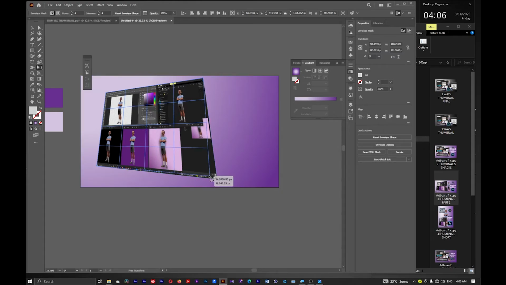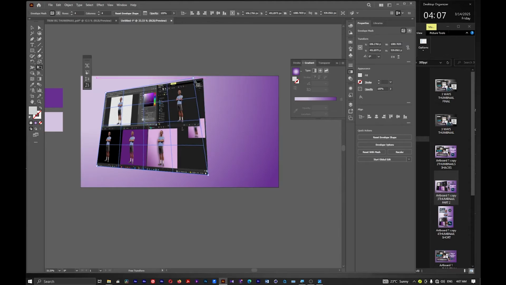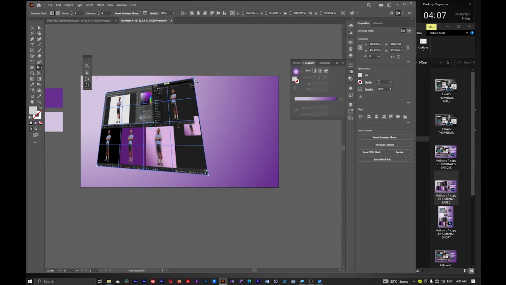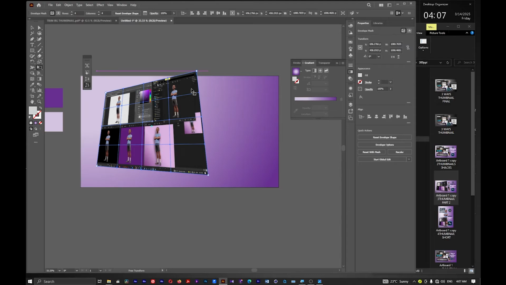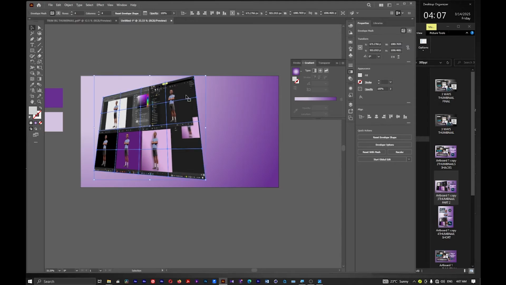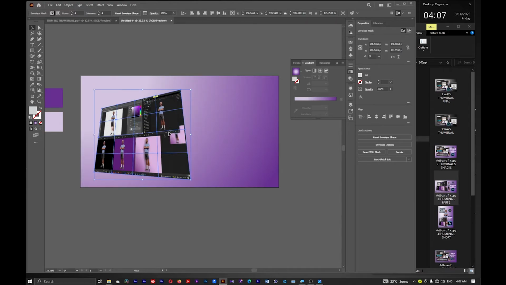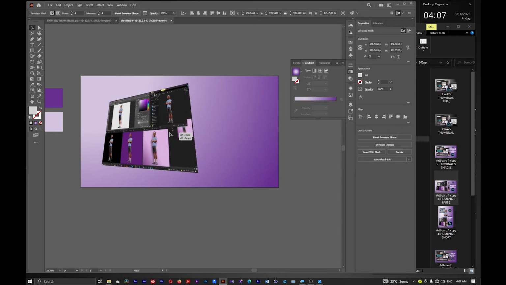So come and bend it a little bit, and keep it to the point. Yes, for the case of this tutorial, we are going to leave that to this. So what you do, you resize it. We resize it a little bit. So we bring it just right here.